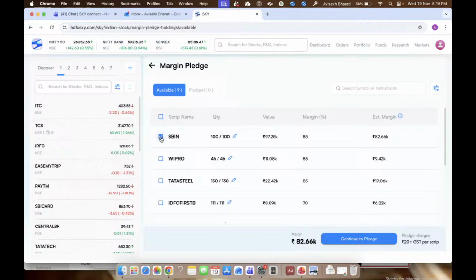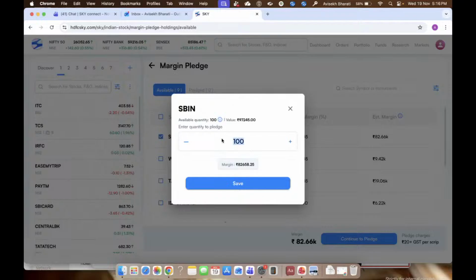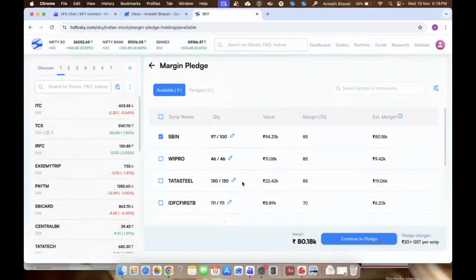You can select SBI, right? You're getting 82,000. You have an option to edit the quantity. Say for example, I select 95. So 95 is giving you a margin of 78,000. No, this won't work. Say you need 97. You're already getting 80,000. So what you do is save this. You have created an estimate margin of 80.18K.